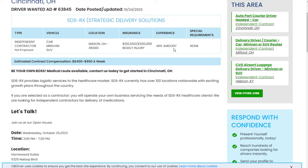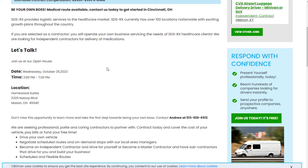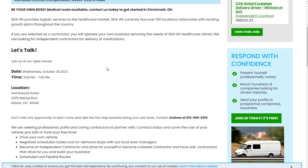You don't have to have much to apply, which is why it's so easy to get involved. You just accept the job as an independent contractor. You can have whatever vehicle they list — car, minivan, or SUV. Most of these do not require experience. Obviously you're not working from home, you'll have to do some driving, but it's a very simple job and many of these can pay fairly well.